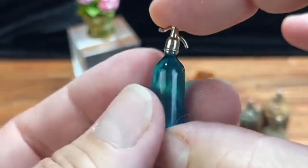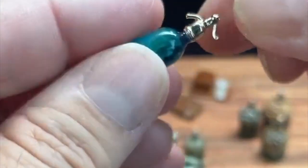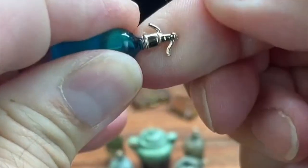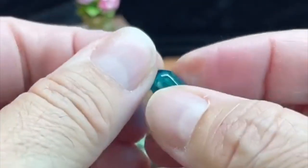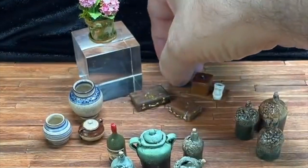All right. So I'm a little disappointed because I'm finding out that this is crooked, but it doesn't bother me that much. I'm going to see if I can move it. Yeah, I think I'm able to do that. I think I fixed it. I'm not going to spend too much time on that.